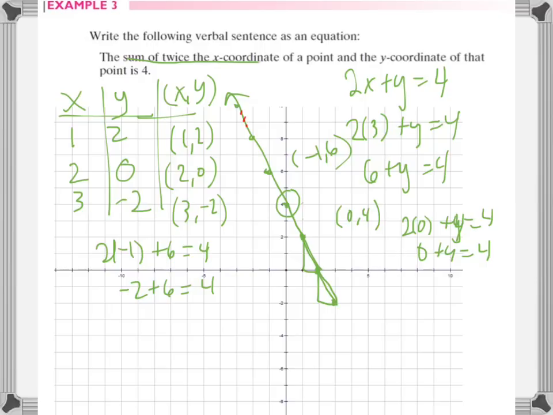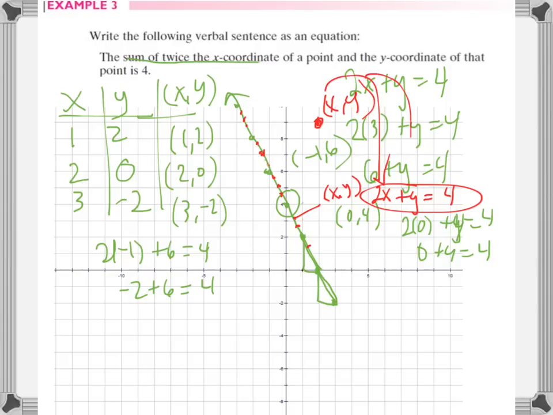Okay, so all these points, and all the points in between the points with integer values as x and y coordinates, all these little tiny points, all of these have the same relationship between their x and y coordinates. Every one of these, if I picked it and found the x and the y coordinate, the relationship would follow that 2 times the x-coordinate plus the y-coordinate equals 4. And that's what it means to be on that line. It means that every x and y coordinate is a solution to that equation. And furthermore, if a point's not on that line, it's not a solution. If I found the x and y coordinates at this point, they would not make this equation true.